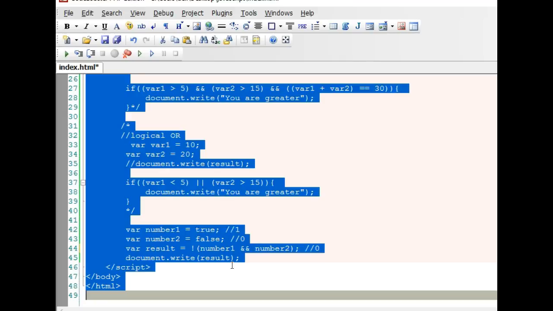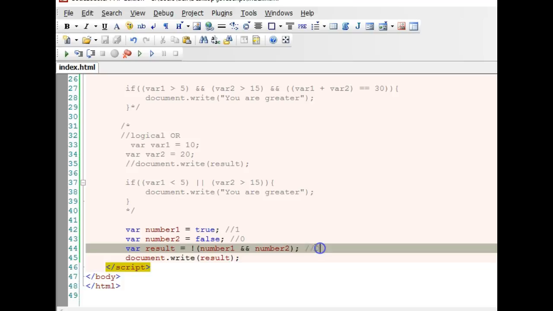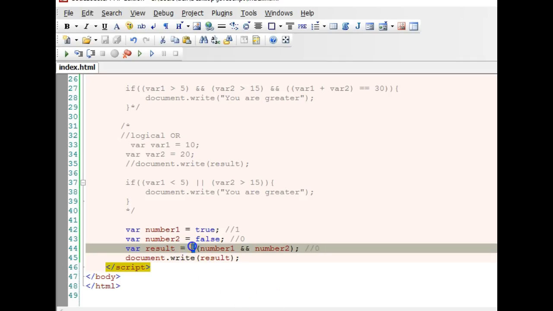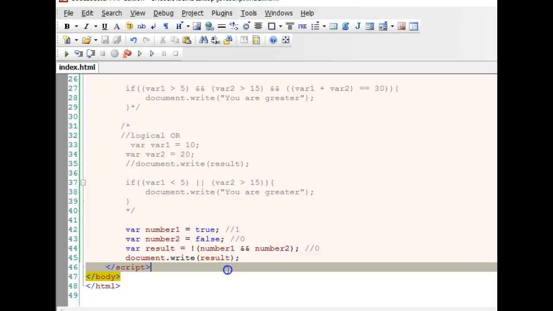We just add this little exclamation mark and save. So this is supposed to give us false, but then we negate the false and we're back to true. So we refresh. As you can see, we're now back to true. So this logical NOT negates whatever answer. After evaluating the whole expression, it negates the answer and gives you the opposite.